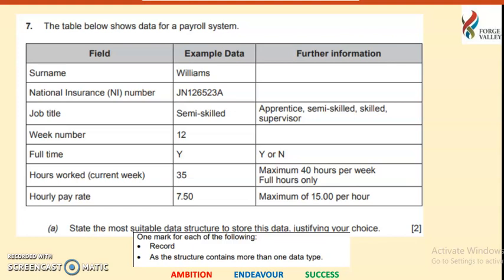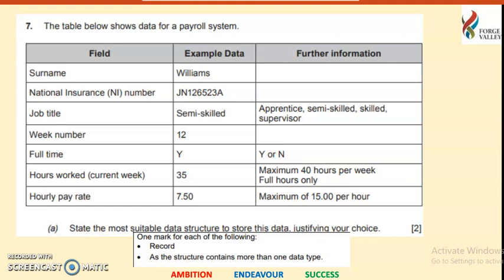You could have done a data type check. Is it a character? Length check. If it's y or n, it's just one character, so a length of 1. In terms of hours, that could have been again a data type check. Is it a number? Is it a whole number? An integer? Because it says that the maximum is 40 hours per week, you could have done a range. Is it more than 0 and less than 41? Similarly, with the hourly pay, you do that exactly the same.